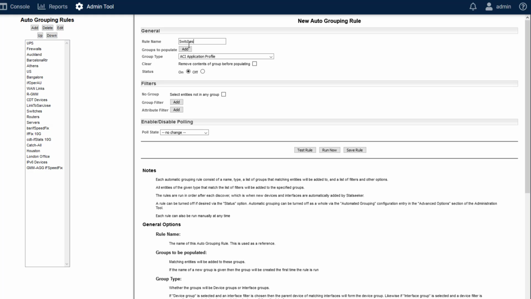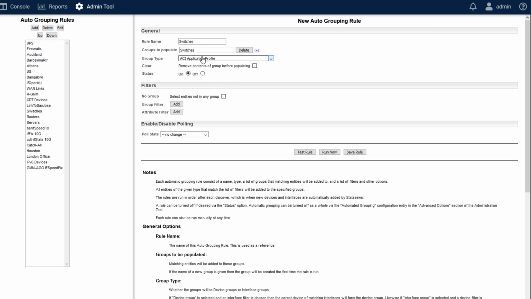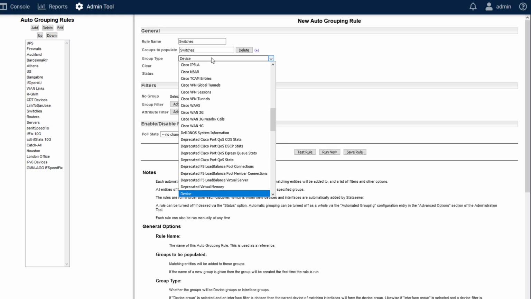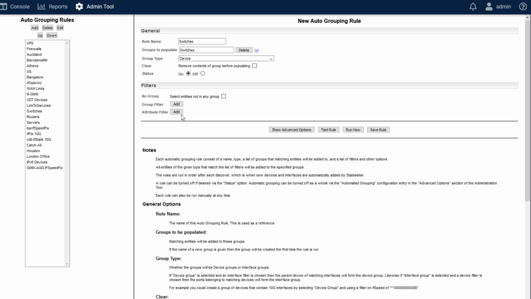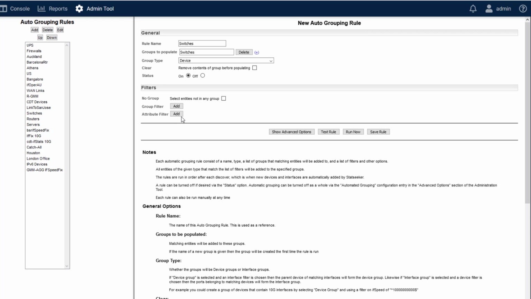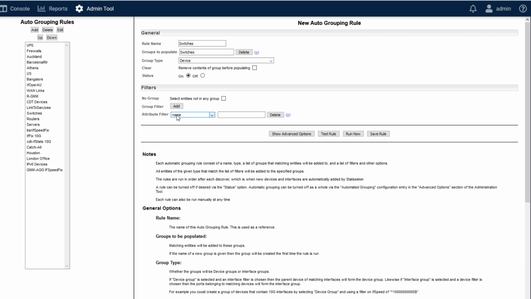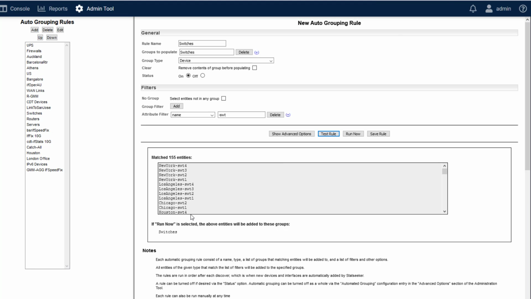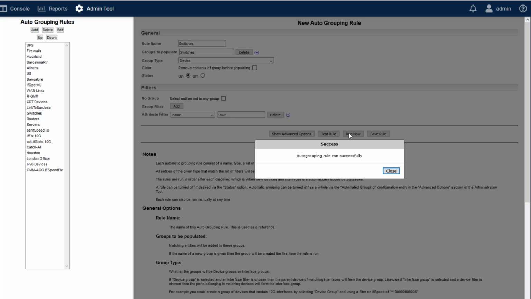Give it a name. What group do I want to create or populate? You can use more than one. And what am I putting into the group? Now, the filters. We can use any configuration data that's associated with the specified group type. Your network might have an enforced hardware naming convention. So let's go with device name. Any substring that will be restricted to the devices you want. For my network, -SWT. Test the rule. Does it get all the devices that I think I want? Does it get only the devices that I think I want? If so, run it. Save the rule.